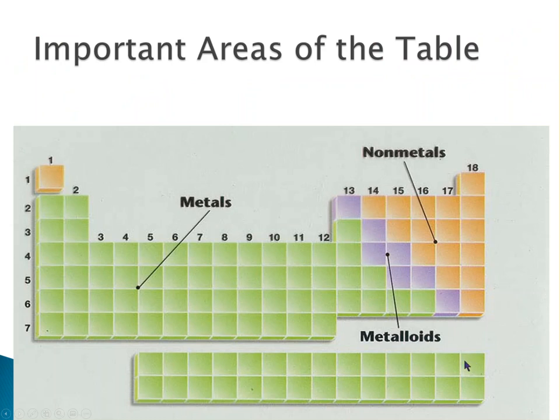So we can see that all the elements in the F block and most of the elements in the table are metallic in nature. Now, metals and nonmetals are the opposite of each other in every single way. So metals live over here on the left side of the table. Nonmetals live on the right side of the table, with of course the exception of hydrogen.